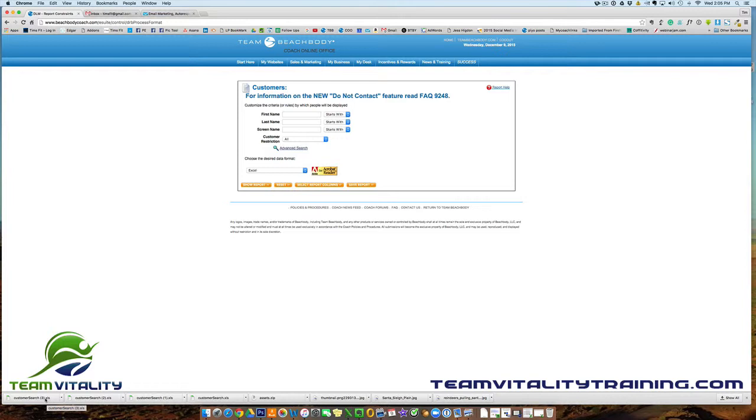If you don't know where that is on your computer, most likely it went into your downloads folder. I have a Mac, so it's very easy to find my downloads folder. It just goes right into the downloads. But if you have a PC, more than likely it is in your downloads folder. So just click on that.